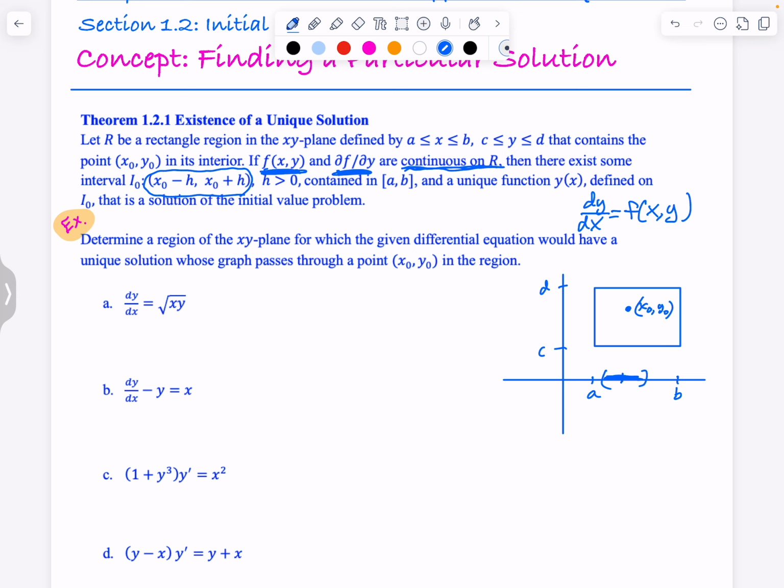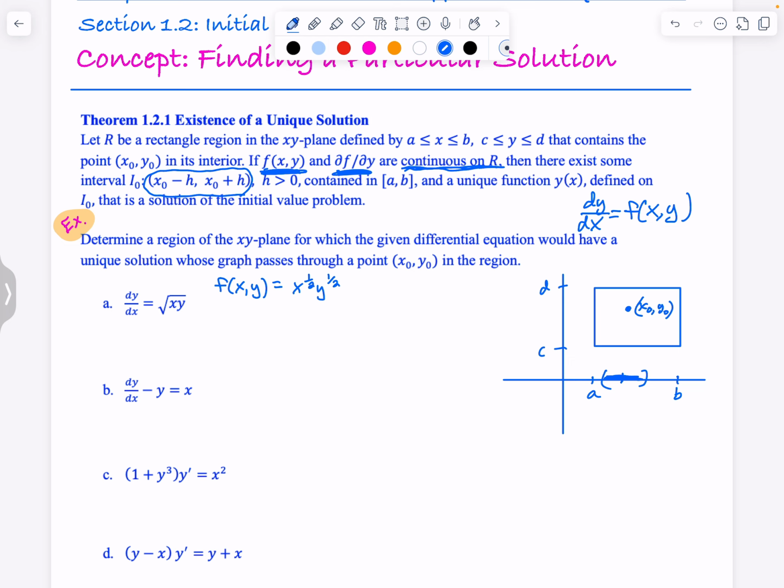Okay, so first things first here, I'm going to label a bunch of stuff. So f of xy is going to be this, and I'm going to go ahead because we're going to take a derivative here in a moment. x to the 1/2, y to the 1/2. Okay, so we have that. This is continuous as long as x and y don't make a negative. They can make a 0, that's perfectly fine.